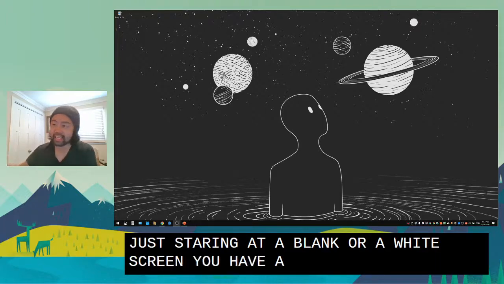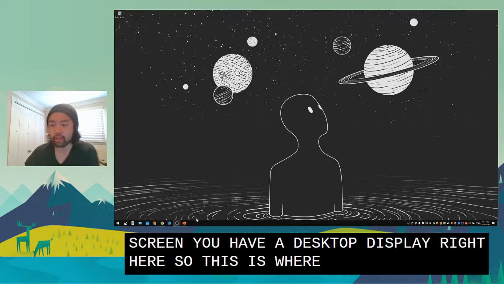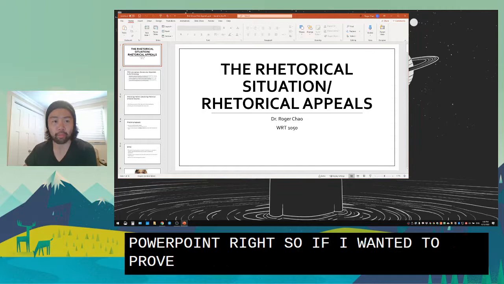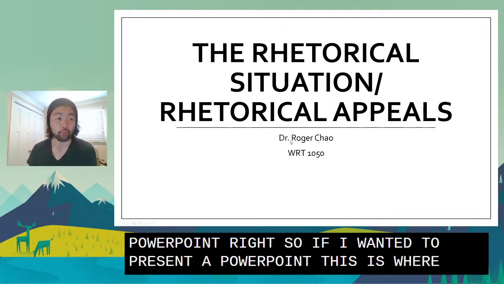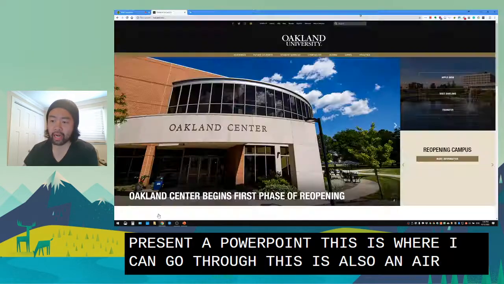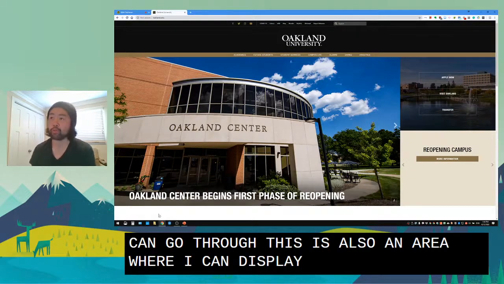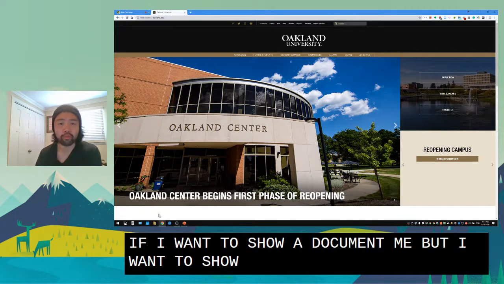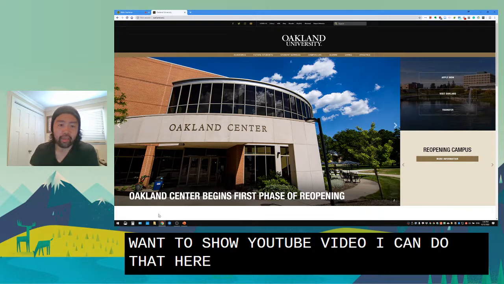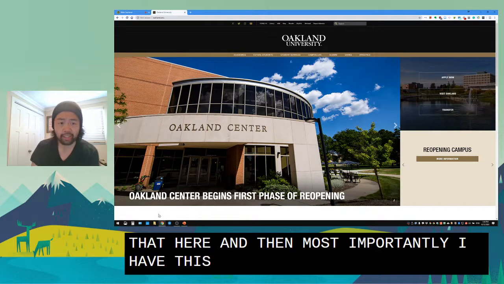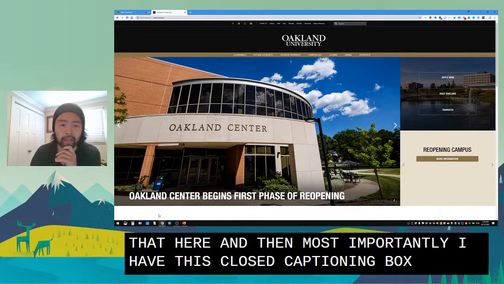You have a desktop display right here. This is where I can put up a PowerPoint, go through my slides, and talk. This is also an area where I can display a browser, so maybe if I want to show a document or a YouTube video, I can do that here. And most importantly, I have this closed captioning box at the bottom of my lecture.